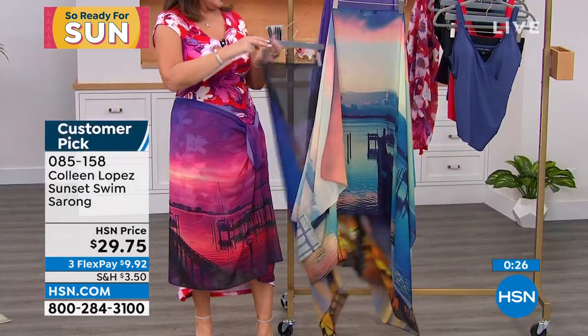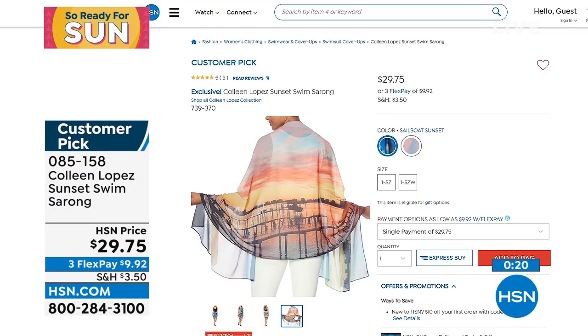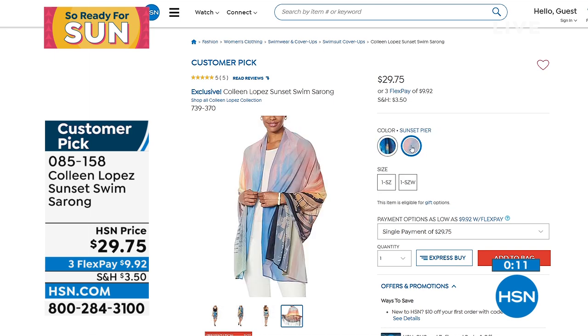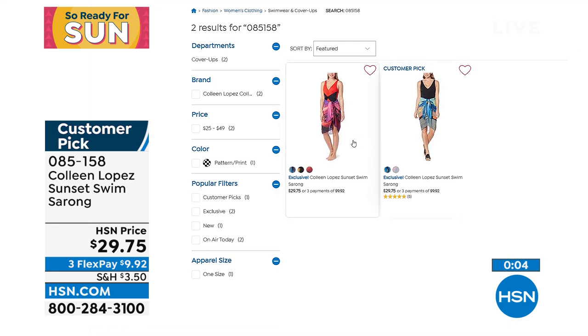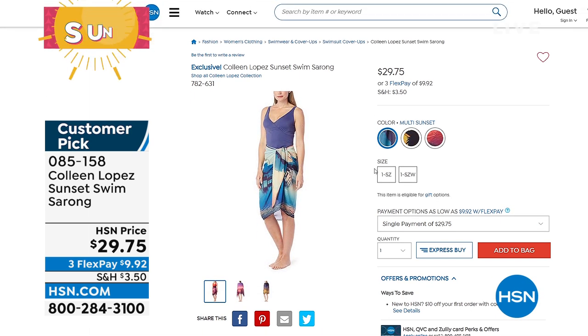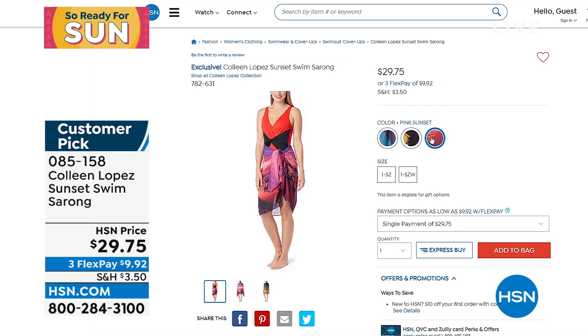On hsn.com it's easier to really see all of these colors. This is the one we call palm tree — that's a simple one, pretty. There is sailboat sunset right there. And there is the sunset pier right there. Then we'll go back to the other ones real quickly. Use express ordering if you can, girls. There is the one we are calling the multi-sunset — that's the one that Christy's wearing, that's the one the model was wearing in the video. Here's the palm tree that has all of those gorgeous brights with the black palm trees. And then the pink sunset is my personal favorite — I just love those colors. They're all gorgeous. You cannot make a bad choice — I promise you, if you're choosing it, I think you're going to absolutely love it.